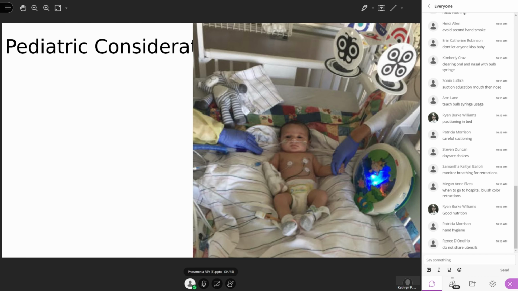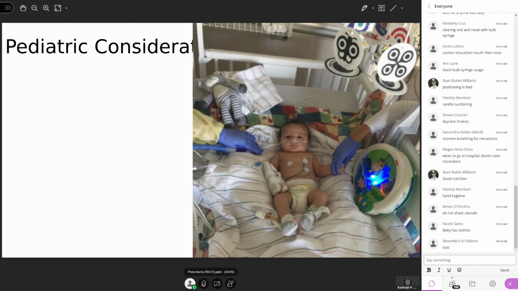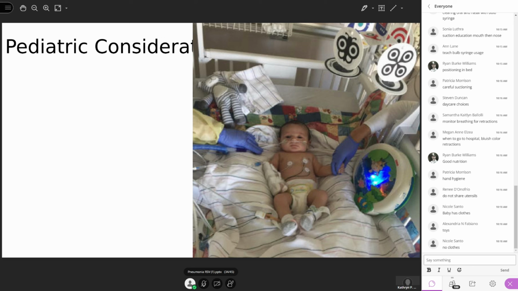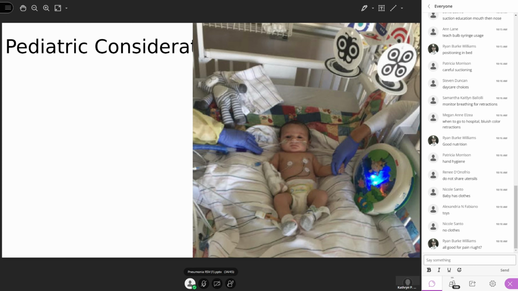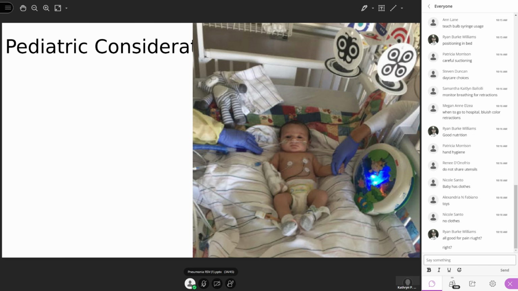So pediatric considerations for a child in the hospital. What do you see in this bed? We're just gonna talk about it because I'm looking at the time. So I look at this and I see stimulation. I see comfort for the child. I see age appropriate toys. I see like a little nest for the baby. So this is a baby. This baby looks like 3 months old, maybe. So not turning. I see positioning where the head of the bed is up a little bit.